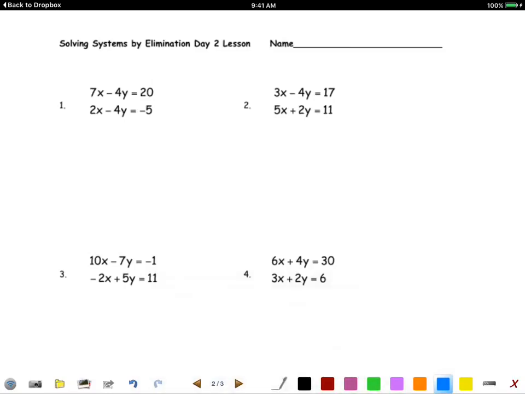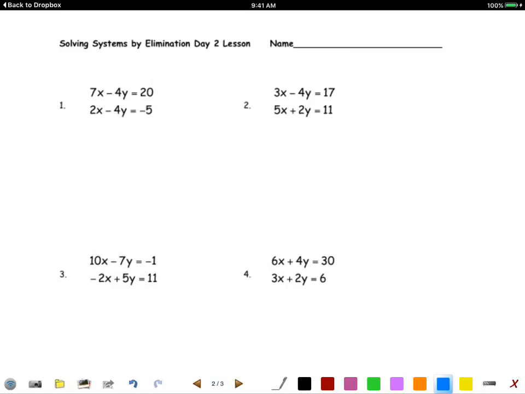Okay, so the lesson today is still on elimination, but there is going to be a little bit of something extra. Remember yesterday when we were trying to eliminate variables, if we added the x's or the y's together, they equaled 0, didn't they? In order for them to eliminate, we had to have like 7x and negative 7x, right? Or negative 7x and positive 7x, or something like that.